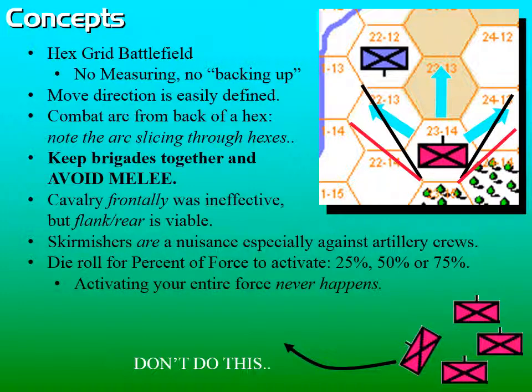The other thing that we do, we have several ways of activating. One of the most common is die rolling for the percent of force that's going to be activated. You can activate only 25%, 50, or 75%. You'll rarely activate 100% of your force. It just didn't really happen.